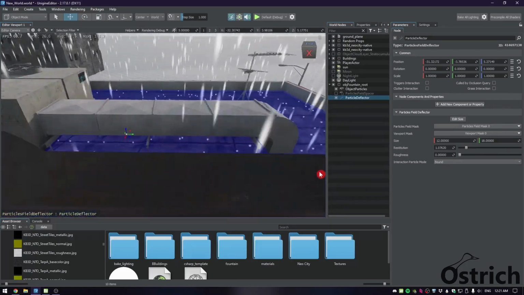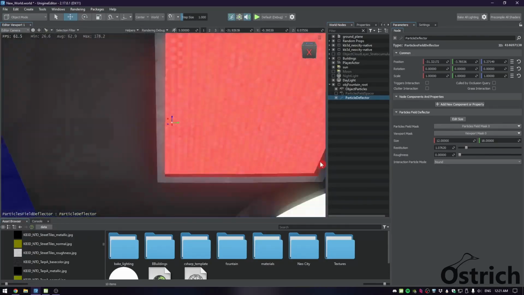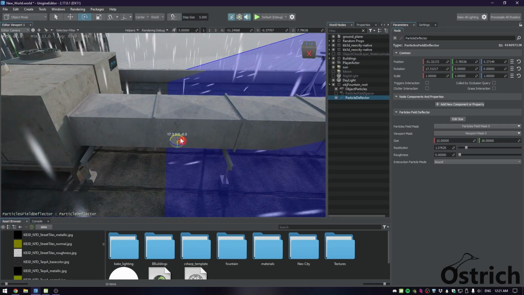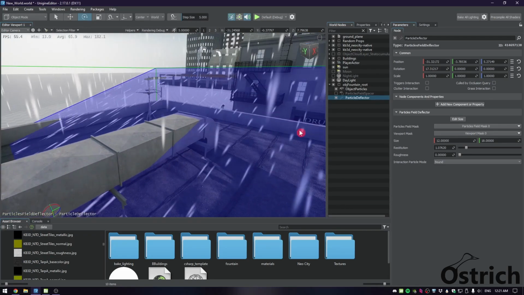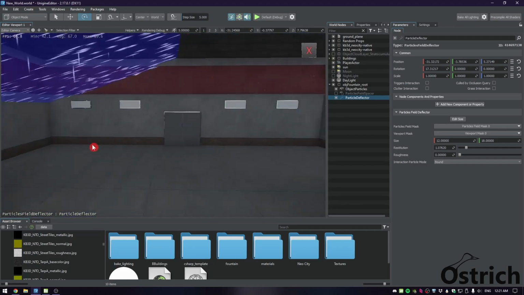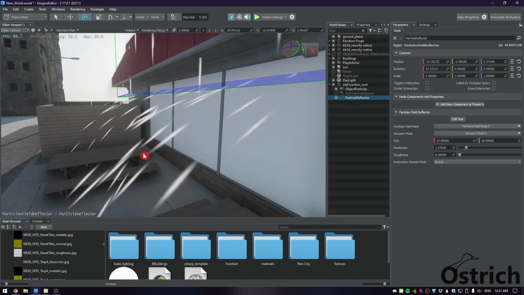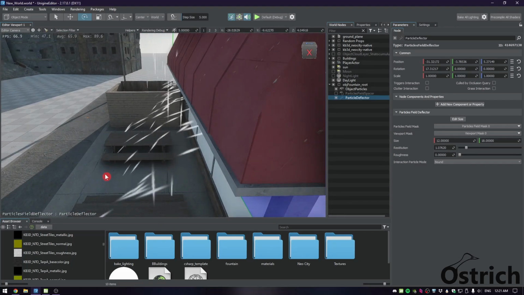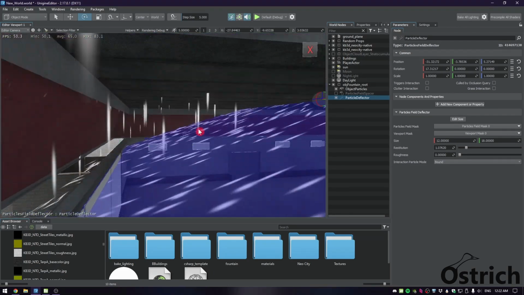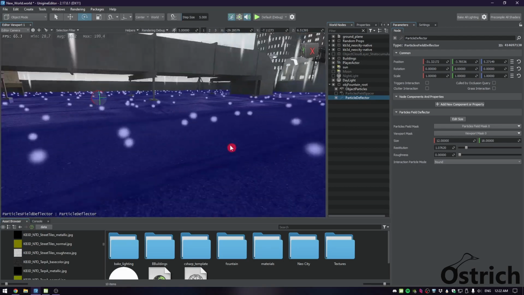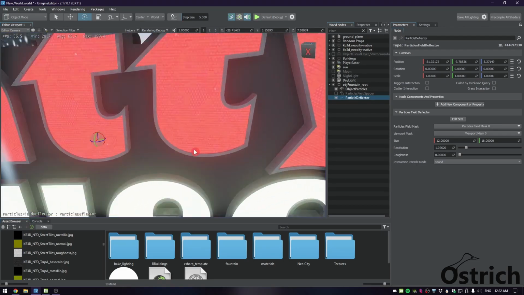But basically it bounces the particle off it. Now you may not see it because it's completely straight down, but if we were to just tilt it a little bit, you could see that the rain is dropping on it and then falling down. And if we go here, you can see it's flying out and then continuing what it was doing before. So the deflector basically bounces the particle exactly back onto it.